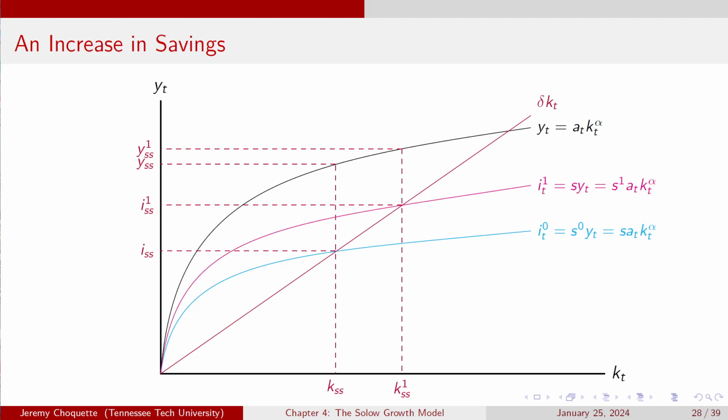And now all I want to do is just increase savings. Well, if I increase savings, I just shift that savings curve up. I increase steady state capital, and I increase steady state investment and steady state output. But if you look at the amount steady state investment increases by, that's a lot for a relatively small increase in steady state output. And this has to do with the diminishing marginal product of capital that we talked about, because it's increasing, but it's increasing at a decreasing rate. So if you put more capital in, hey, that's great, but you're not going to get as much of an increase in output.